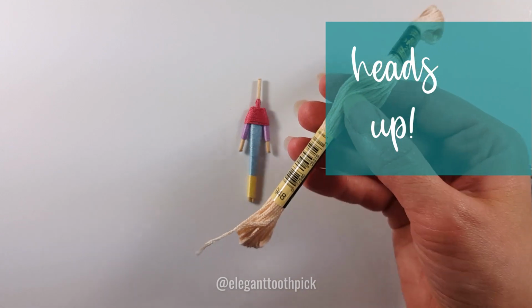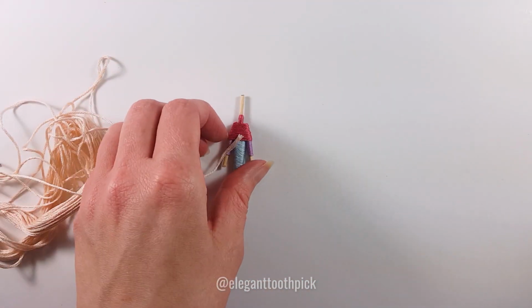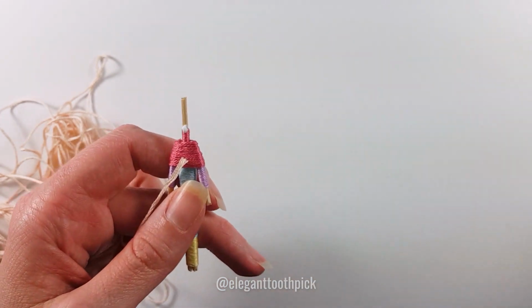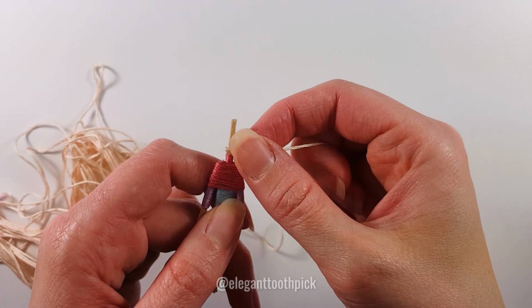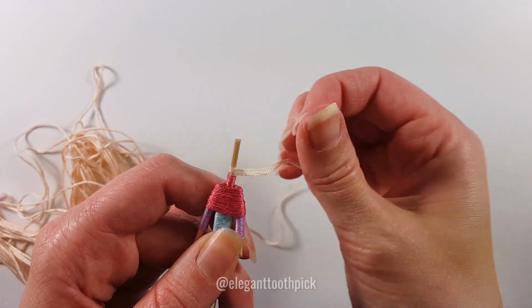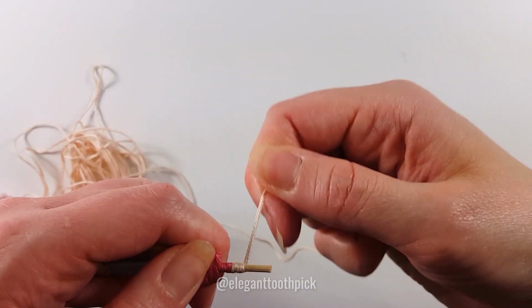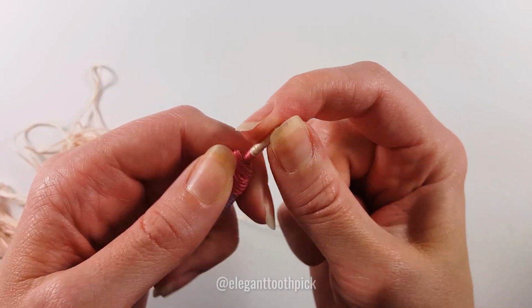One of the questions I get asked the most is, how do you make the head? So now, just for you, I shall reveal the secret of the head. This feels very momentous. Attach your thread at the neck and then wrap right up to the very top of the toothpick. Just keep wrapping and then kind of pause right when you get to the top.